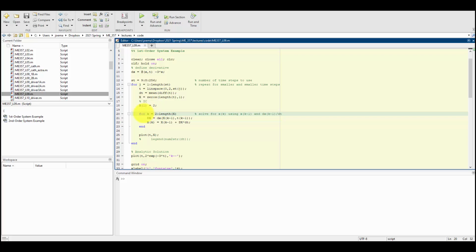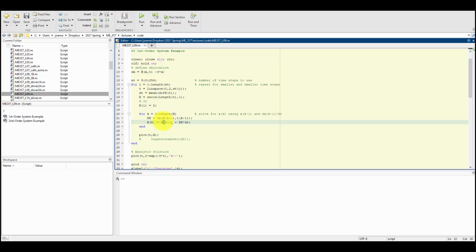In the inner for loop, I am doing this for a specific time step size. In this inner for loop, I'm doing the process I was just doing by hand. So for my current time, k, what is big dx? That's the derivative. I'm taking this dx as I defined it above, and applying it at my k minus first time step. This is the right-hand side of that equation I was working with before. So this is just doing negative 3 times my current value of x. Then it computes my kth value, the next value of x, using, again, exactly what we were doing by hand.